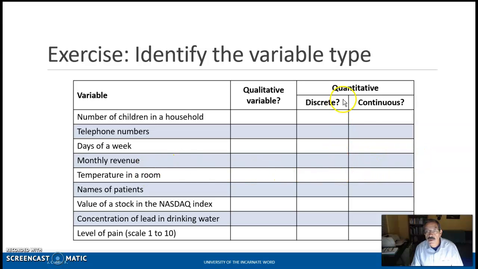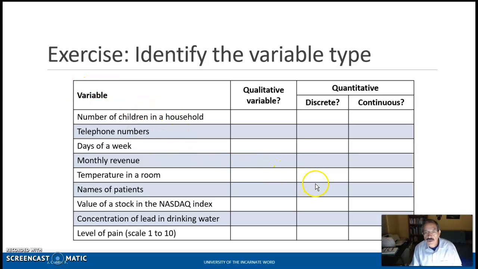So this is a quantitative variable that is continuous. This is measuring the value of something, which in this country is measured in dollars and fractions of a dollar. All right, temperature in the room. Well, for this you need a thermometer to measure the temperature, and it will give you some number, and depending on the decimal places the thermometer can read, you may have multiple decimal places.